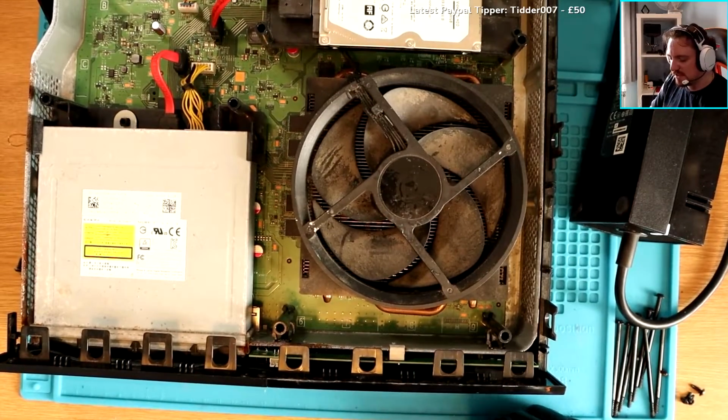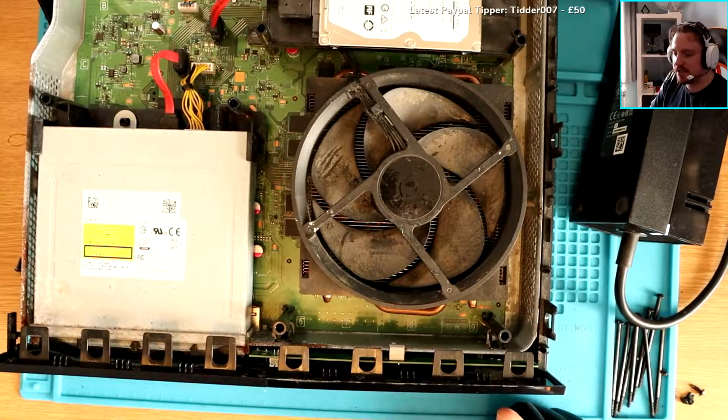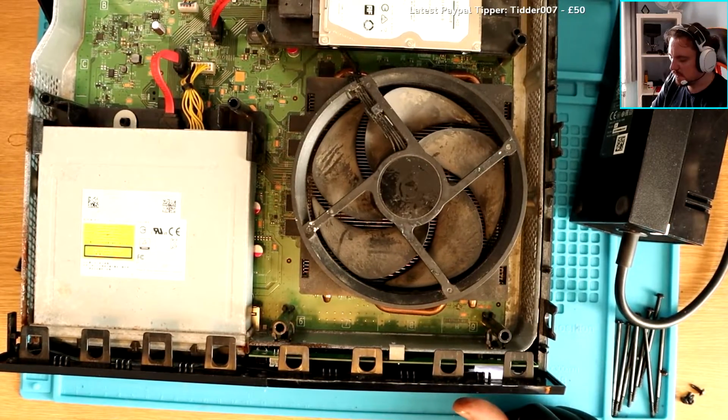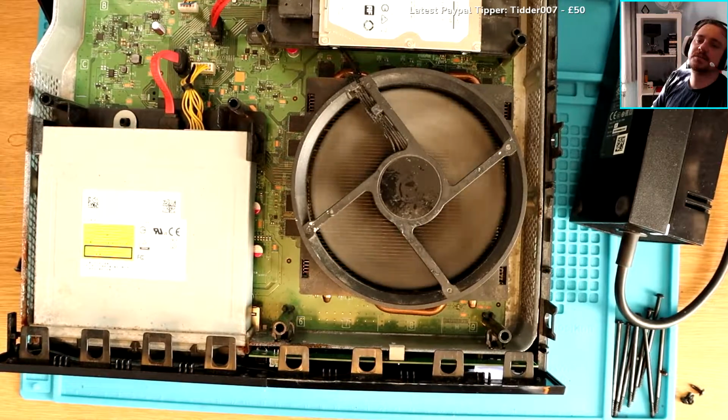So what I'm going to do now is see if it works. If this doesn't turn on, we're back to square 7, I'd say, because square 1 was actually getting it to turn on, and we managed to do that. Here we go. Oh my flipping god. It's working.